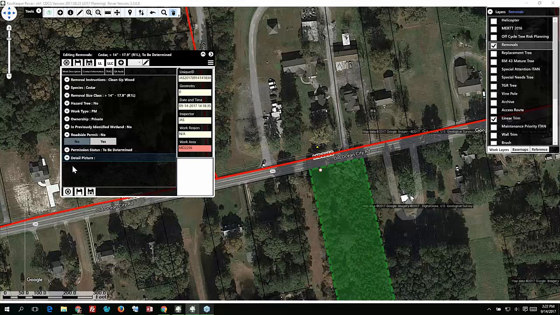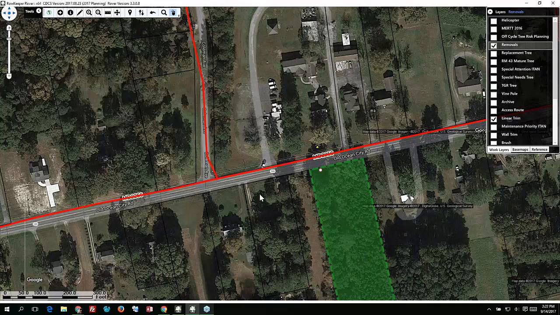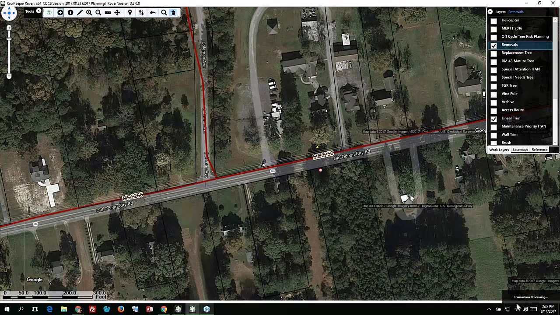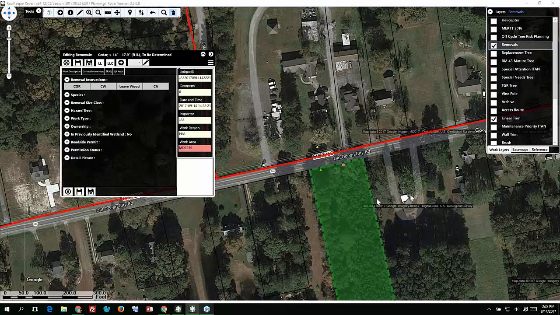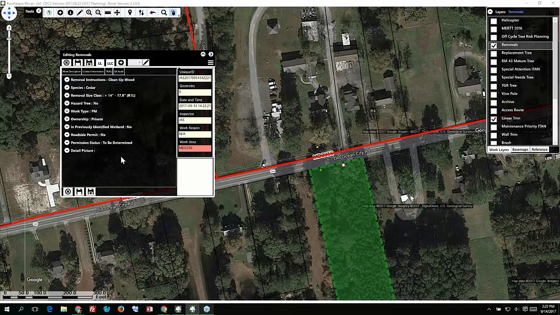Once it's all said and done, I can just hit the save and close button, and that will go ahead and drop a point on the map. And you can see down here at the bottom, you might have missed it, but it said transaction processing. If I'm connected to the internet in real time, it's going to upload that point immediately. Now if I want to click on another point to add, I can just click on the map where I want to place it, and maybe this is more or less the same type of tree that I just added. I can utilize the load last to just copy the information from before.